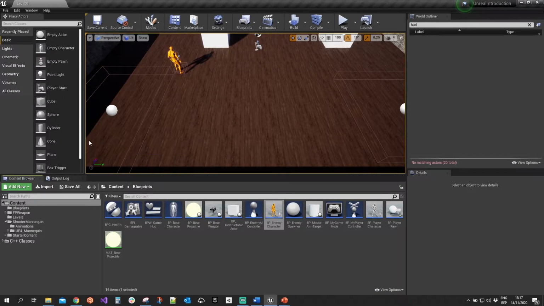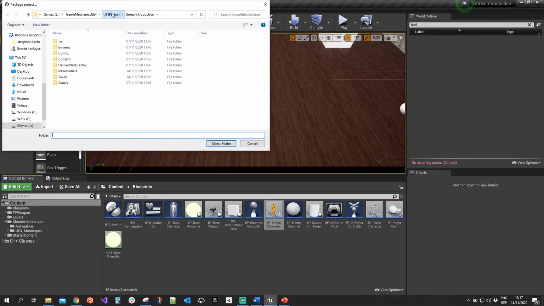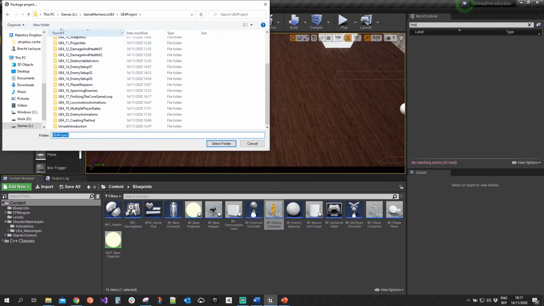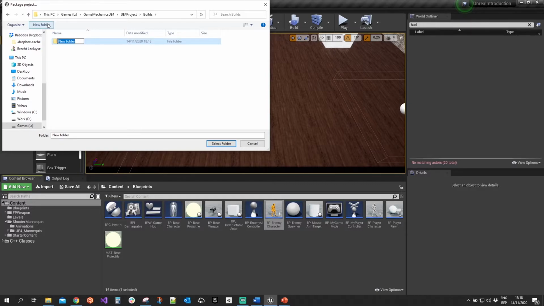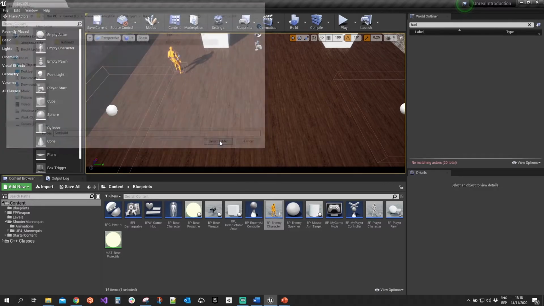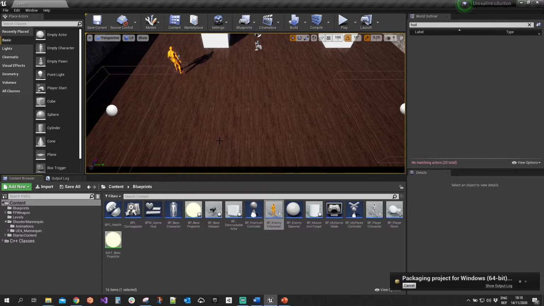I'm going to hit that button. Then select the location, so create a new folder in my case. I'm going to call it builds. And then test builds, just for example. I'm going to select that folder and I'm going to start the packaging.